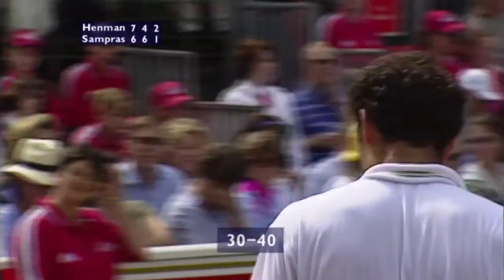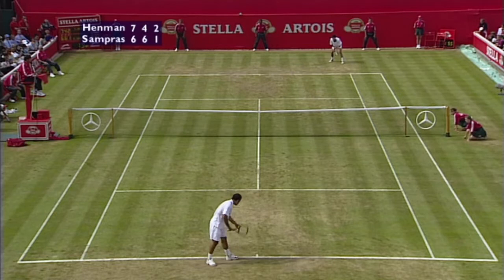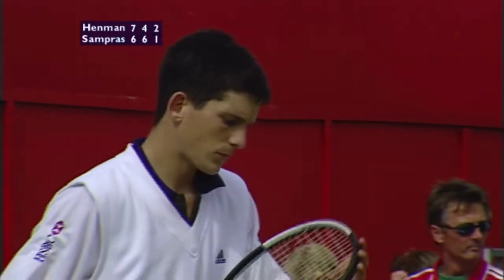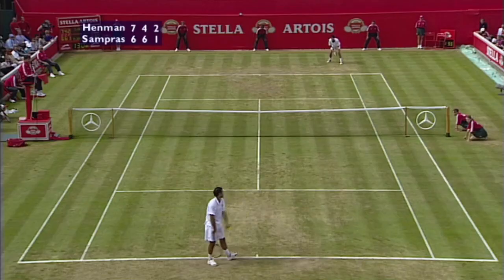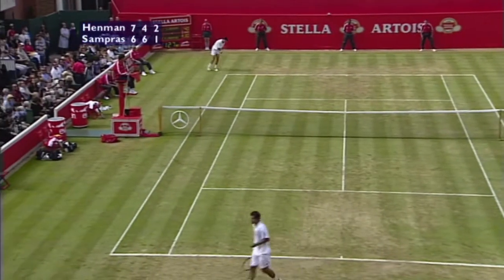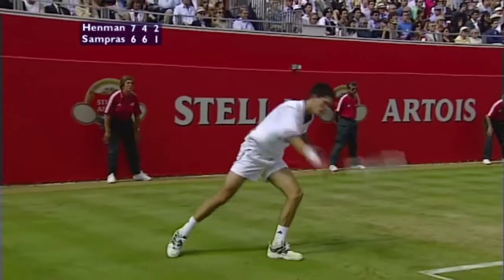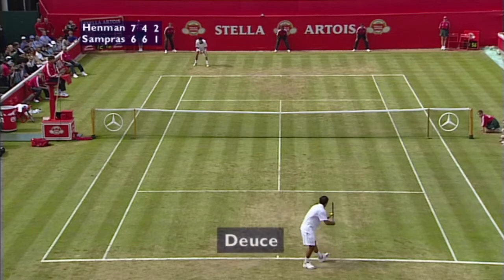A little bit of excitement seeing that go to the backhand. Still got another break point though. Let for service. Serve in the corner there. Henman scrambling it back, and Sampras having to hit the ball behind him, hook it all the way into the corner. You know how disappointed Henman was. I think he's surprised at how well Sampras picked that one up.